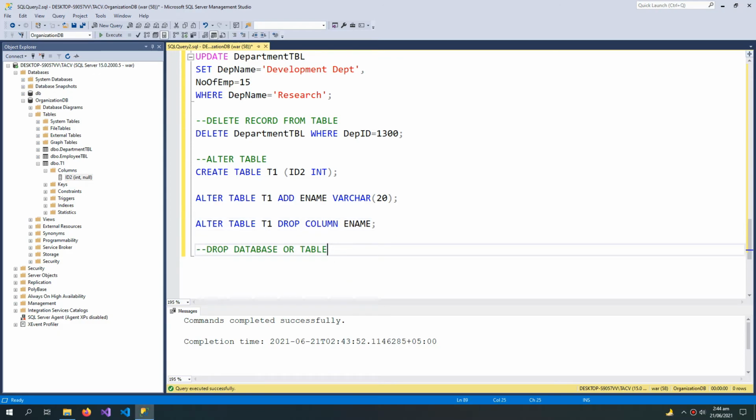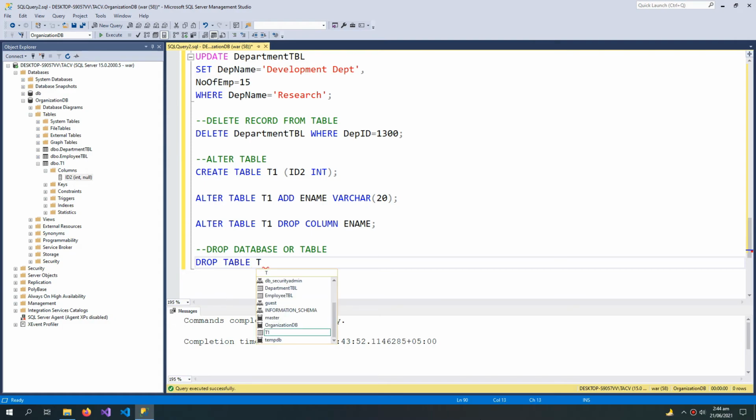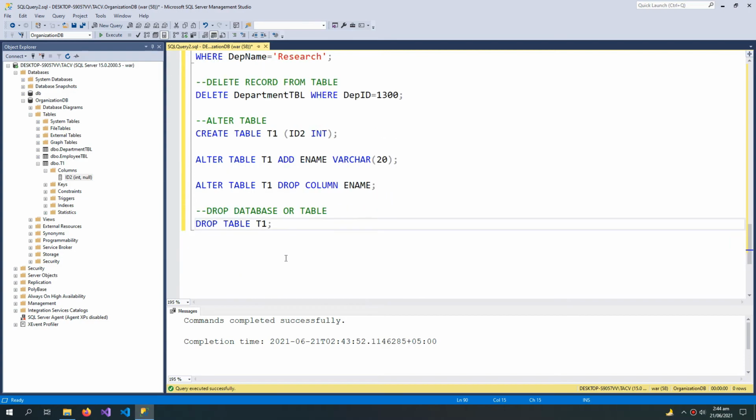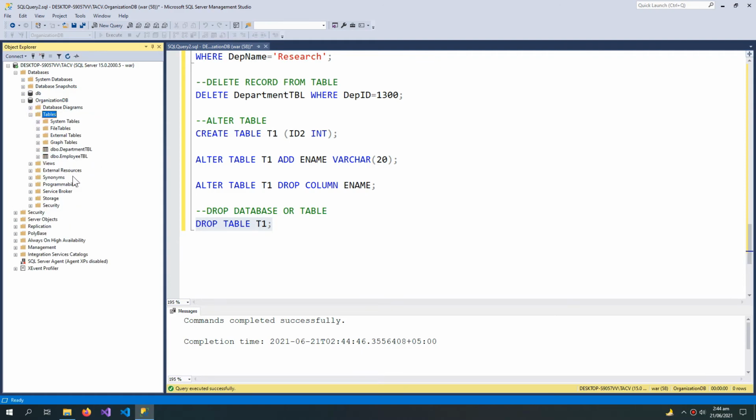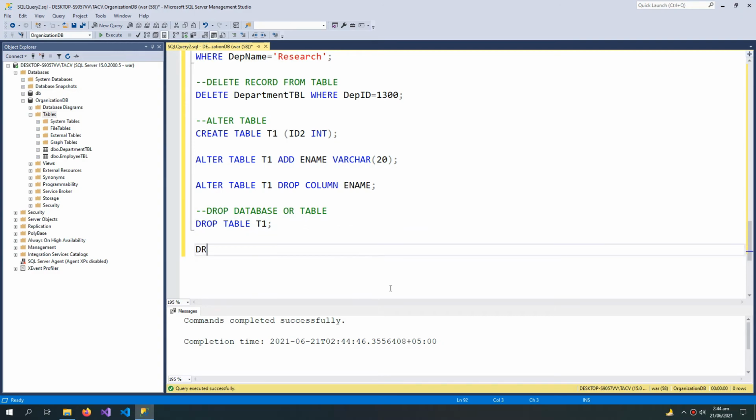So we can also drop the table or database. To drop a table, just write drop table and then the table name. So when I execute this and refresh, the table is gone. We can also drop our database like this.